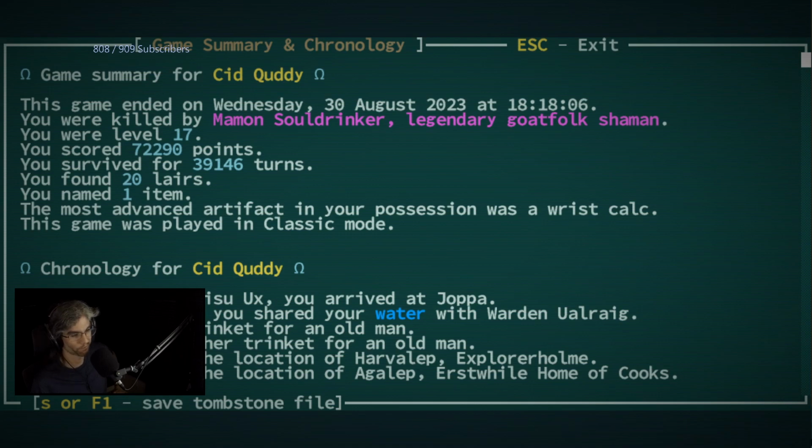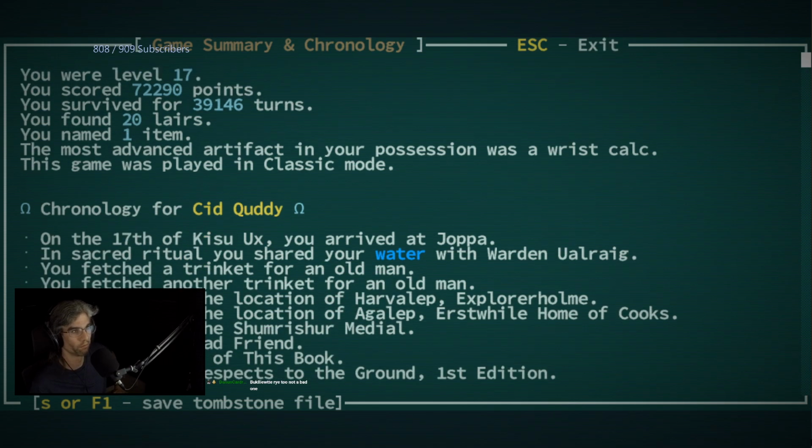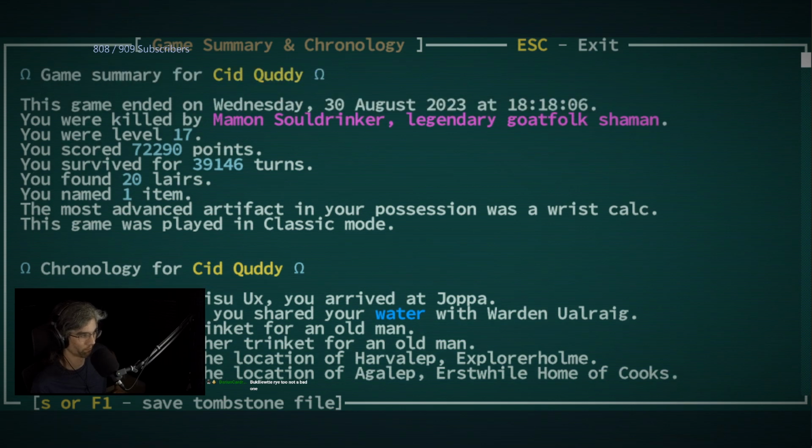Well, I certainly don't have time to start another run. Found 20 layers. We named 1 item. What was the most valuable item I had? It's the wrist calculator. Yeah, it's not bad for $5. I think the cheapest I've ever seen in old-fashioned is 12, and it's barely drinkable.